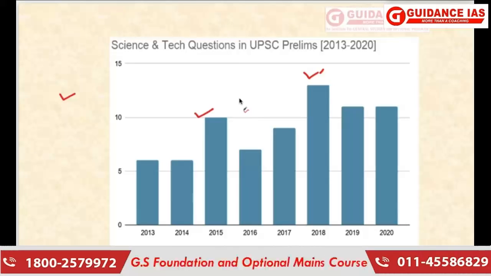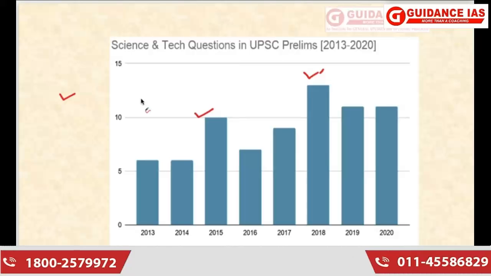Therefore it becomes very important for us to understand the concepts as well as the current part, the facts and everything, so that our questions get solved. Generally in science and tech, most of the questions from this section are application based and mainly related to current affairs. But mind you, if your concepts are not clear, you won't be able to have that command on current affairs. So first you must clear your basics, you must clear your concepts, and then only you can have a proper command on current affairs.